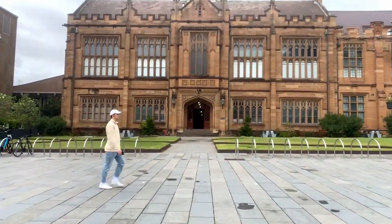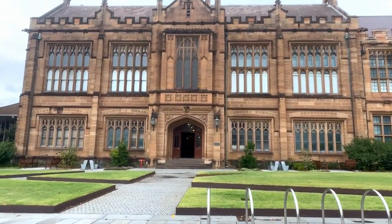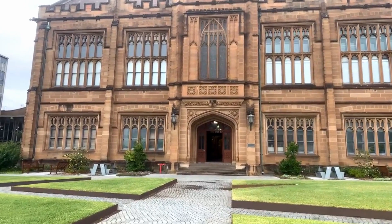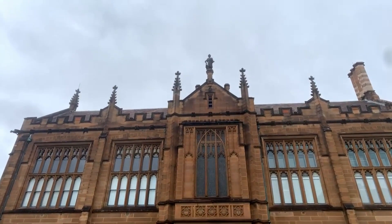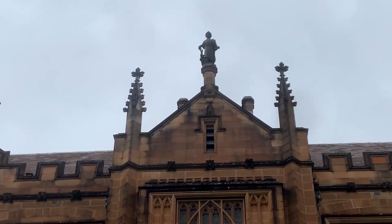Let's see if we can go inside and have a look. But first let's look at some of the beautiful detail. Absolutely gorgeous building. Up the top there we've got a statue up on the roof, and those little finials or whatever they're called up there. As I said, I'm no student of architecture — I just appreciate beauty when I see it.